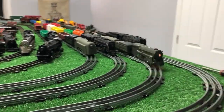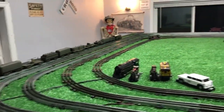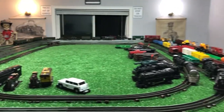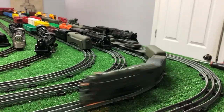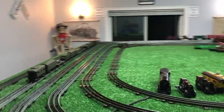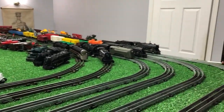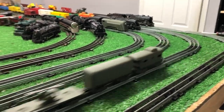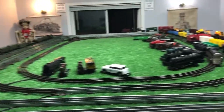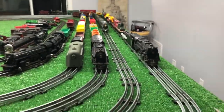I did change the light bulb to a brighter bulb. As you see, that locomotive is running absolutely perfectly, and it actually looks quite good. This is running nice and smooth, nice and quiet, plenty of power. So a fairly decent army train made out of junk, and that 595 that was repainted actually looks quite respectable. And as you see, this is running just absolutely splendidly. Like I said, I did change the light bulb and put a brighter bulb in it.